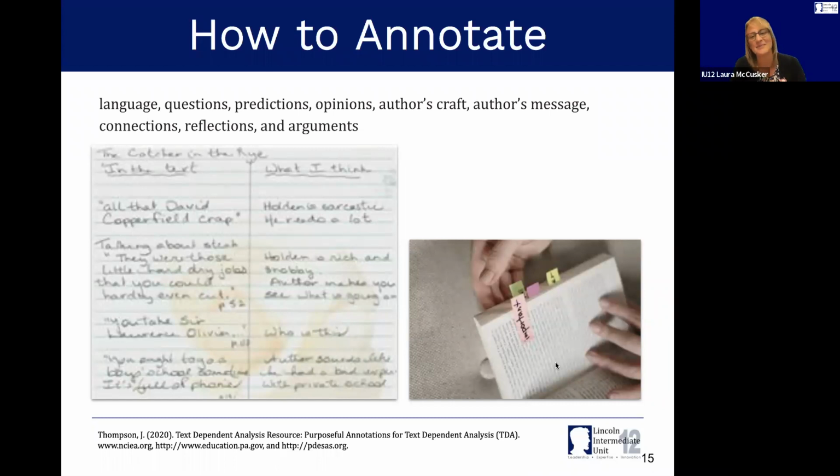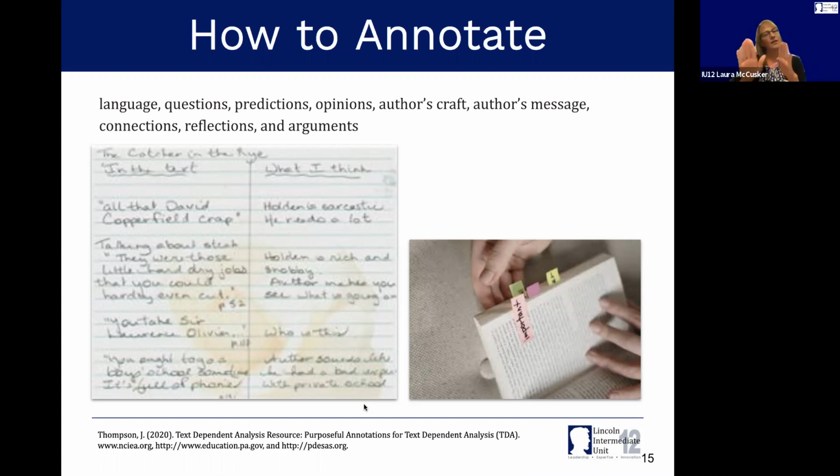Someone said into the chat to me that she uses old-fashioned outlining, right? But all of these things help do that in your mind, so you can put pieces together. On the left-hand side here, I have 2 column notes. Some of you might know this as the Cornell note-taking strategy or something else, but on the left column, we have the actual evidence from the text, and on the right column, we have what I think about it. And so again, we have what the author said and then what I'm thinking. So we have that mark in the text of when it is, and then here's why it's meaningful to me.